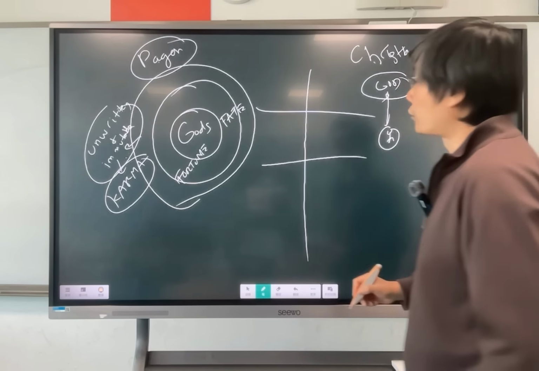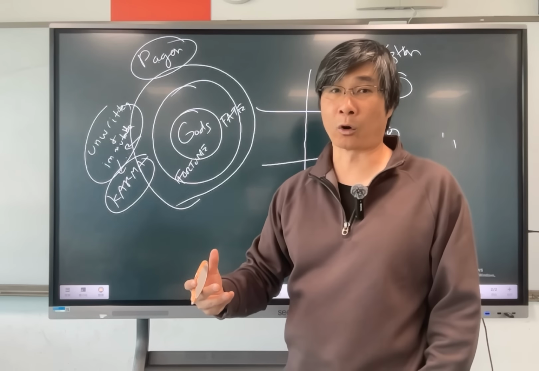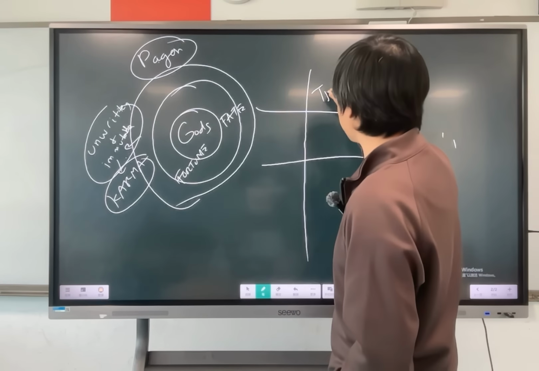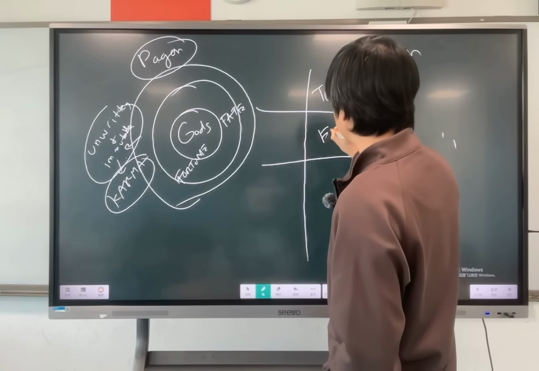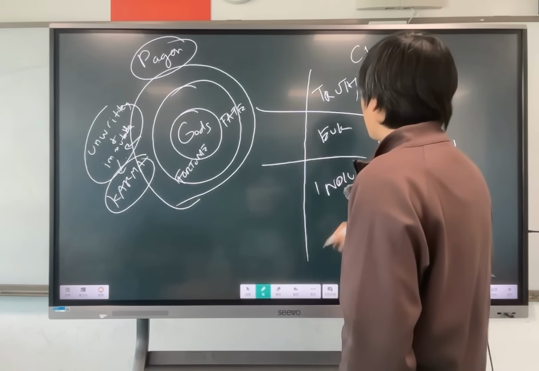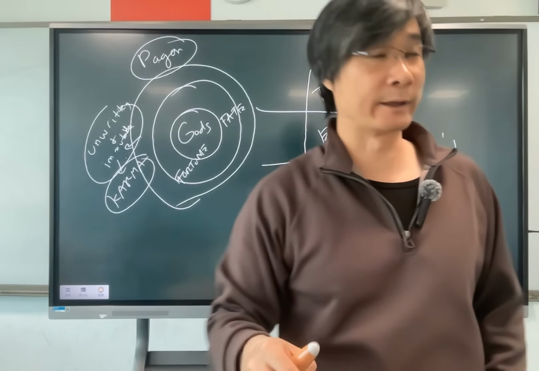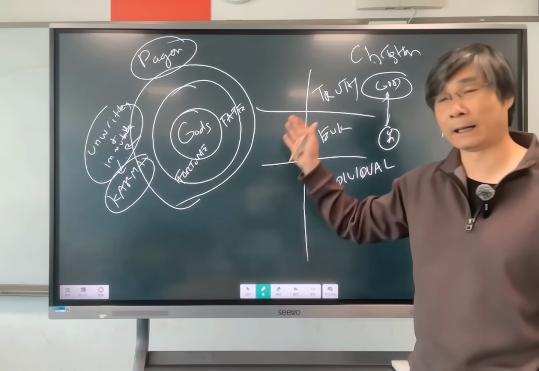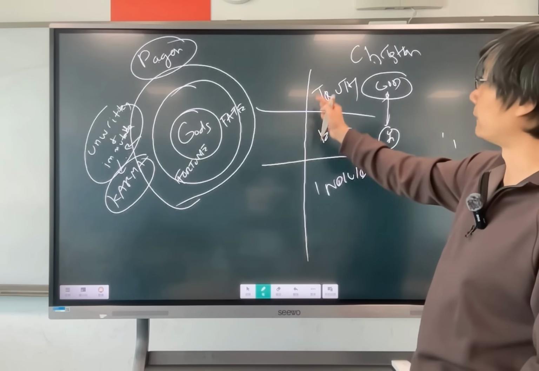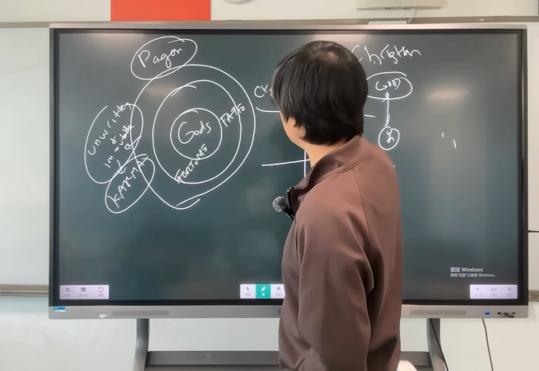The Christian worldview introduces into the Roman world three ideas that really didn't exist before. Okay? They are truth, evil, and the individual. Now, these ideas actually existed in other traditions, like the Jewish tradition and the Persian tradition through Zoroastrianism, but they really didn't exist in the Greek and the Roman tradition. So the counterpart to truth in the pagan tradition is the idea of chaos or luck.